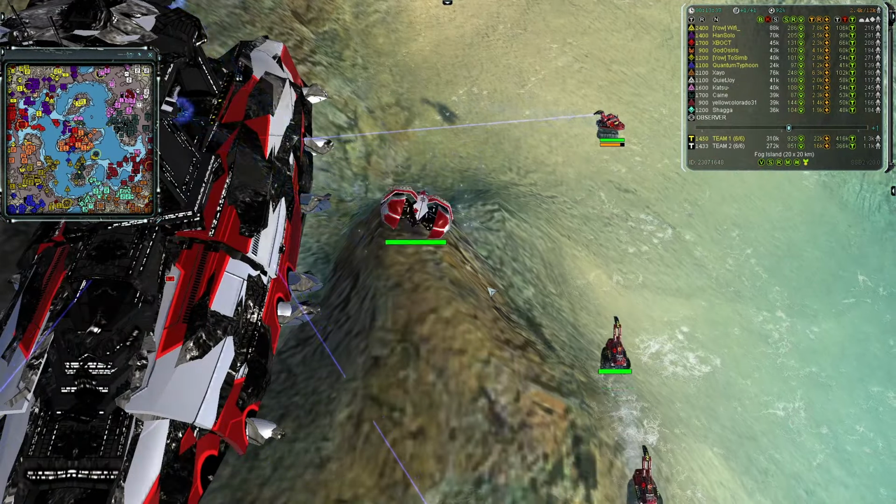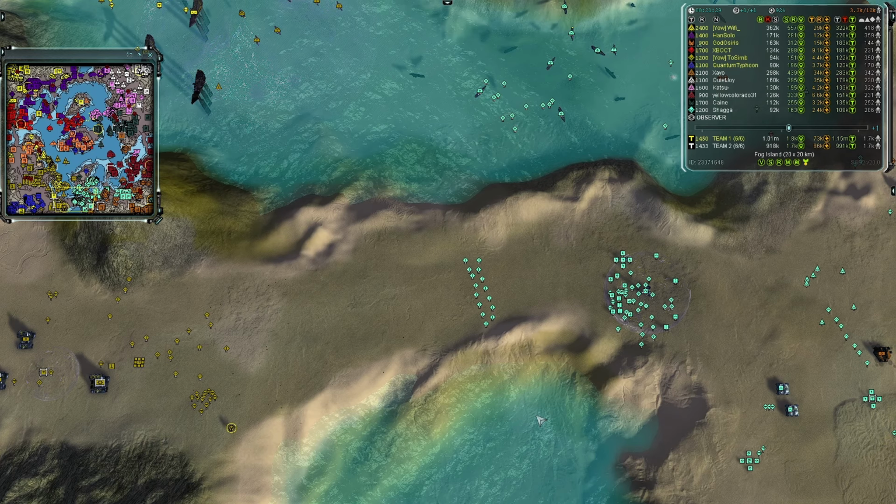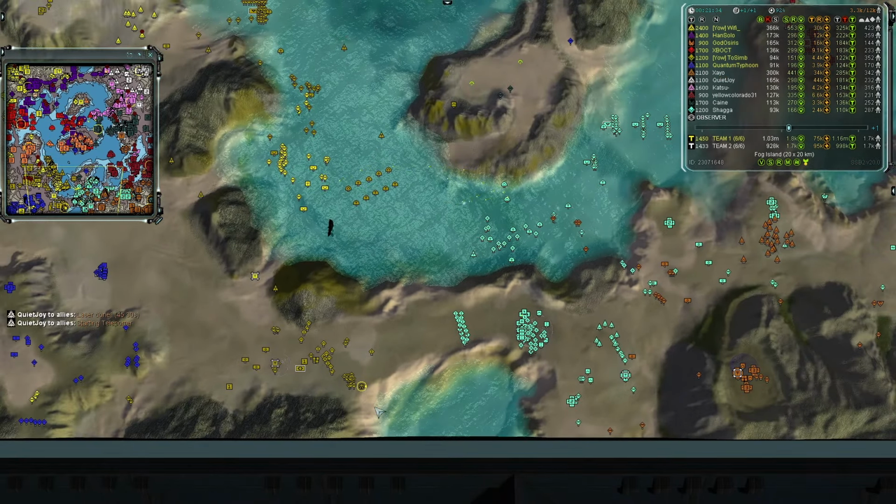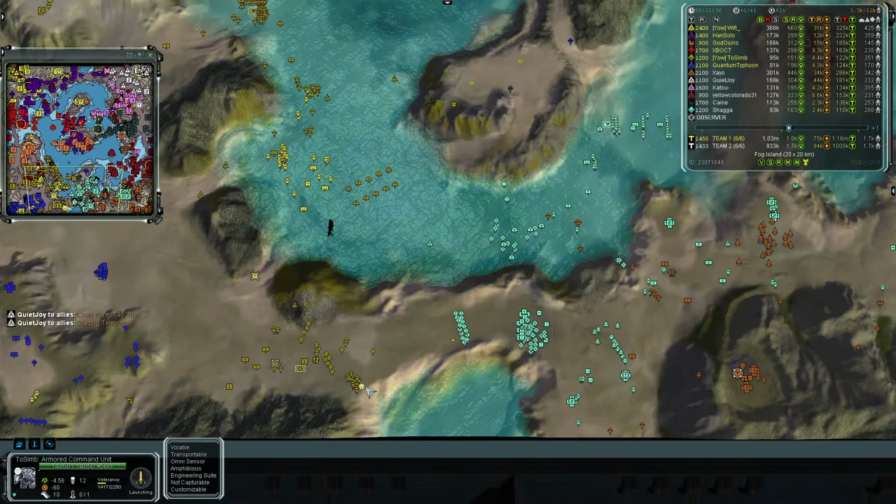We do see that the land fight is not really going Team 1's way. We do see just so many missile launchers online, not really allowing any sort of engagement. But missile is outbound from Tosim. Tosim. I had to make sure I say his name right.